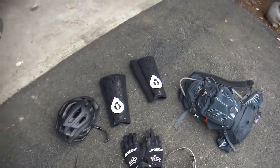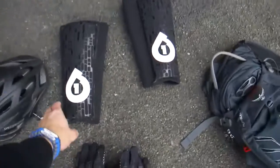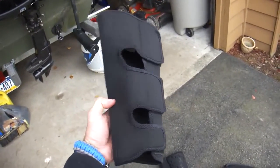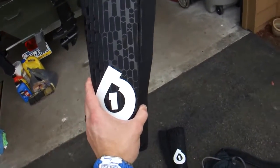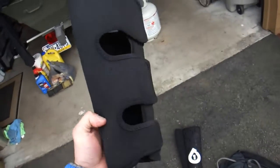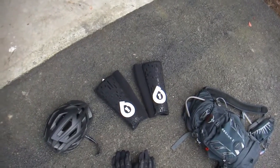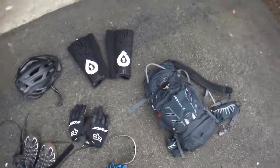So I looked into it. A pair of shin guards was about $20, $25 shipped to the house. I went with the company 661, and these things are great. Once these wear out, I probably won't invest in another pair, as I'll be used to the pedals at that point and won't have to worry about cutting up my shins. But in the beginning, these were a big investment, well worth the money. I would advise them.